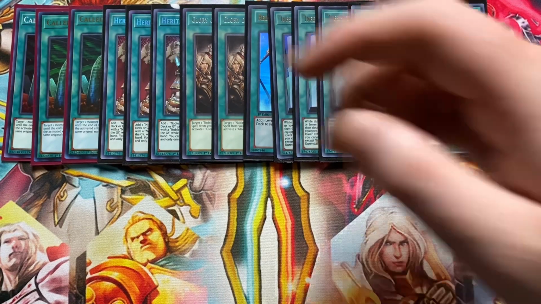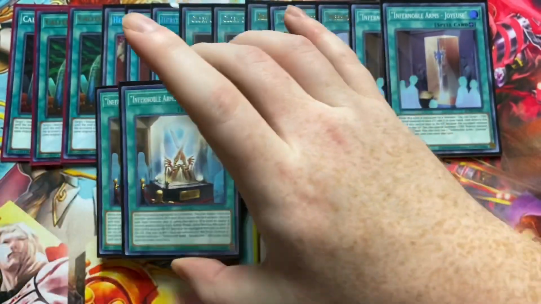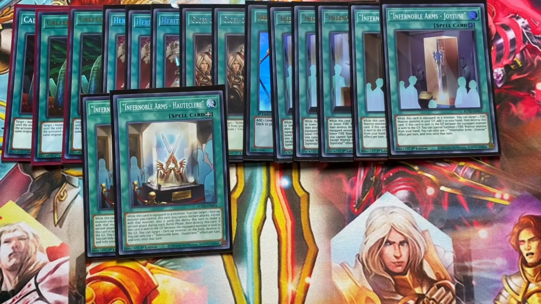Also running 2 Hate Clea, however the heck you say this one. What this one does is while this card is equipped to a monster, you can target a face-up monster you control. This turn, you cannot declare attacks except with that monster, and then it gains the ability to make 2 attacks during each battle phase. Then you destroy this card. If this card is sent to the graveyard because the equipped monster is in the graveyard, you can target a face-up monster on the field and then destroy it, so it does have a really great floating effect as well.